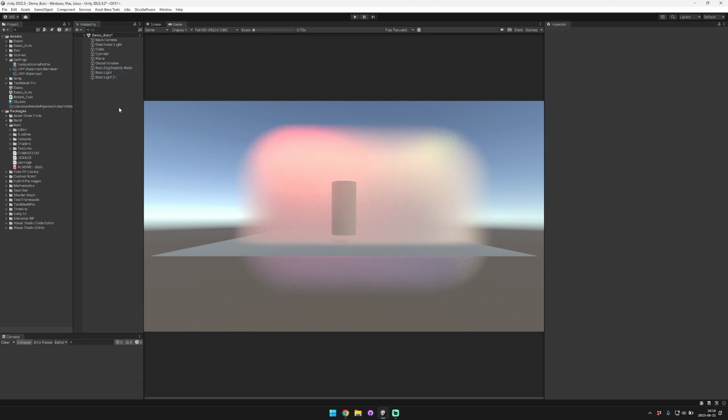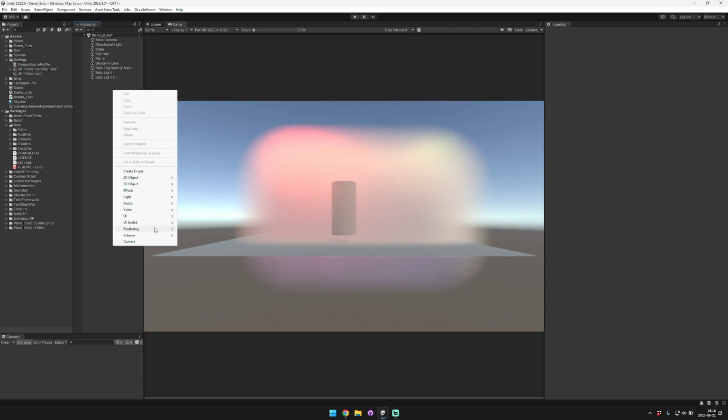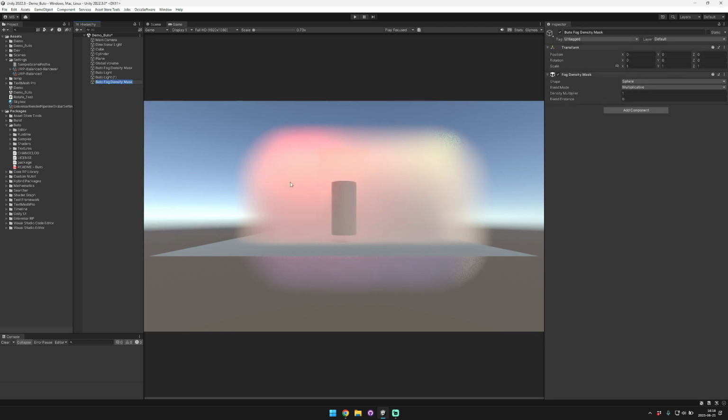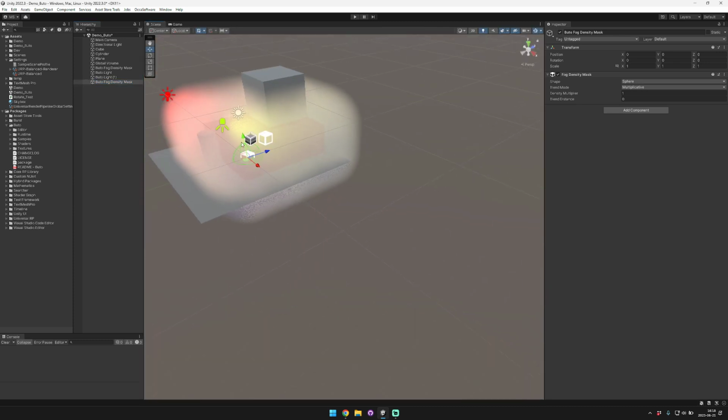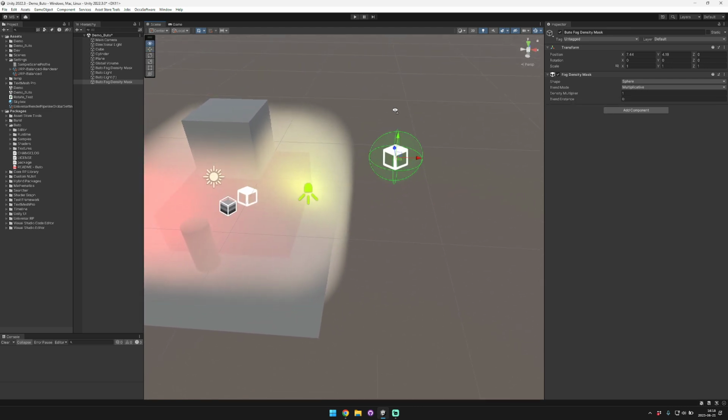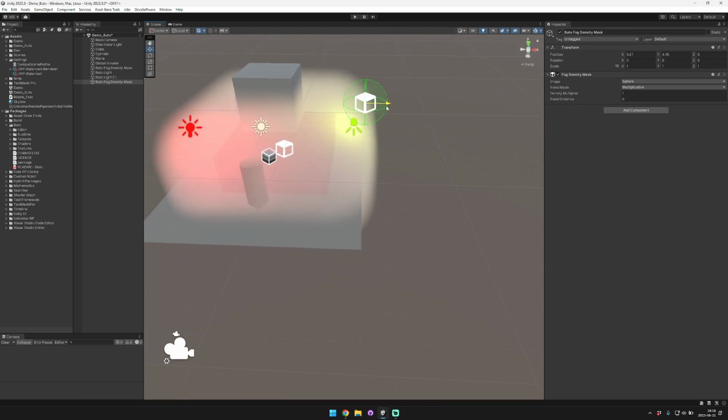There's also an alternative fog density mask mode, so I'll show that now. When you add the fog density mask, you can use the multiplicative mode. This allows you to add or erode volumetric fog from a particular region of the scene. So we're going to want to erode it, and then we're going to make it bigger.